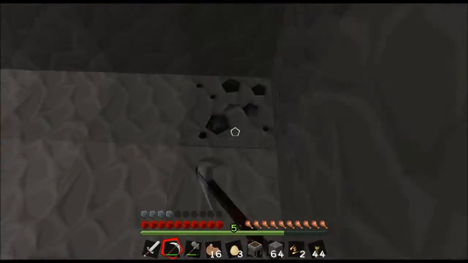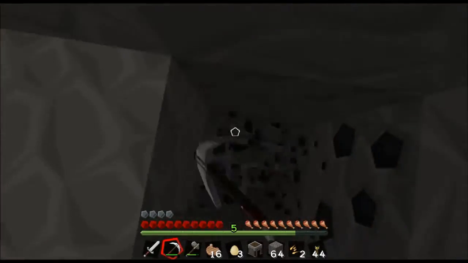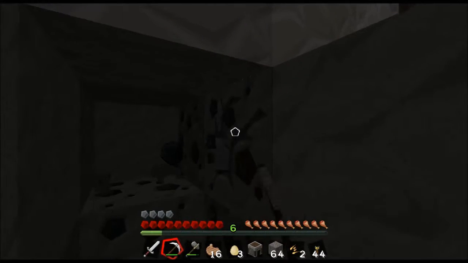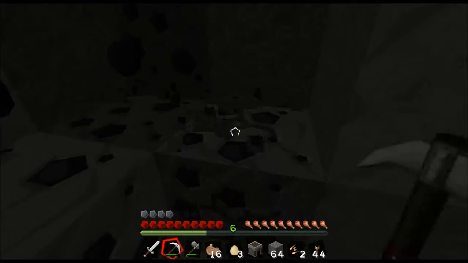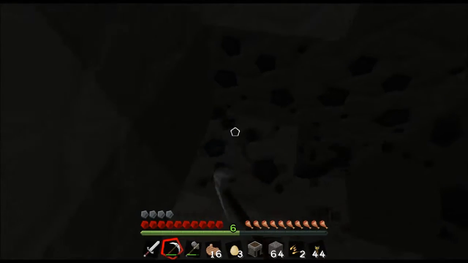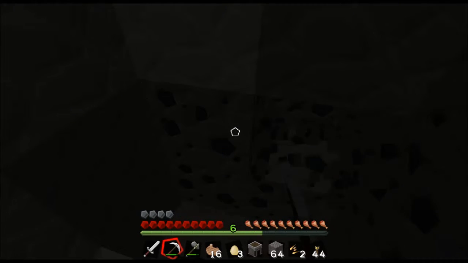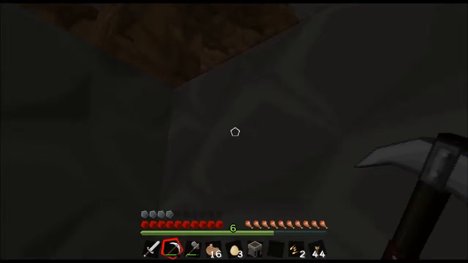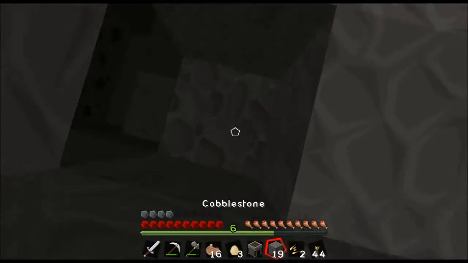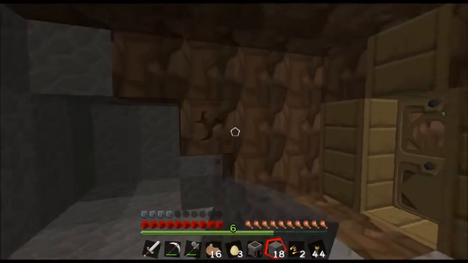So, coal. Lots of coal. Getting lots of experience. I'll just remember there's coal back here. I don't have time for this. And then nerd pool. Back up.